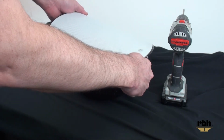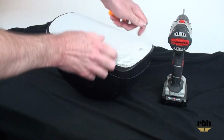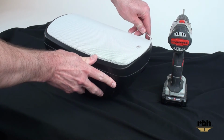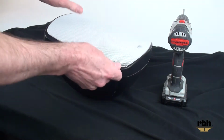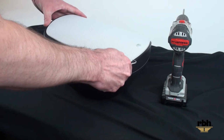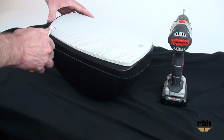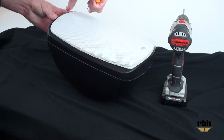That channel holds the grill in place by tension, so we're going to work all the way around the grill to get it out. As you can see, we're making small movements on each side of the grill to get it up and out of the channel, and you can see it release on one side. You want to work that around and get it all the way completely out of the frame.